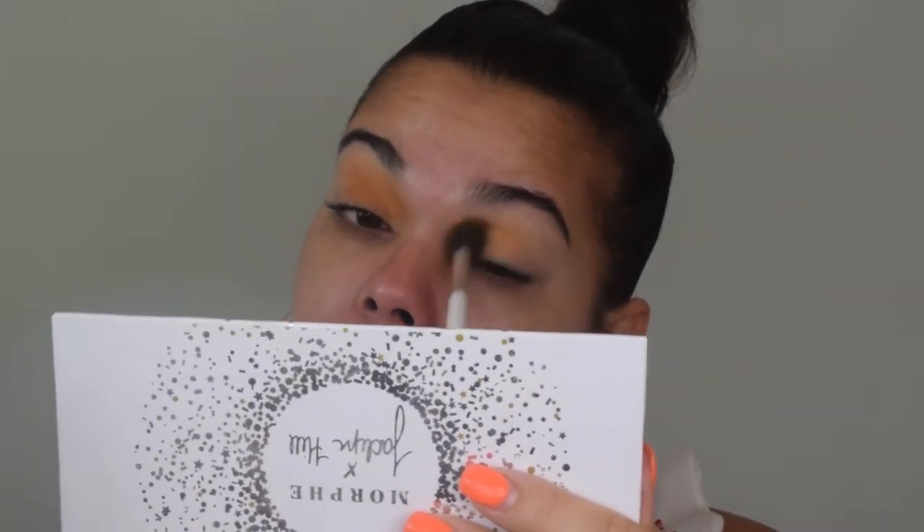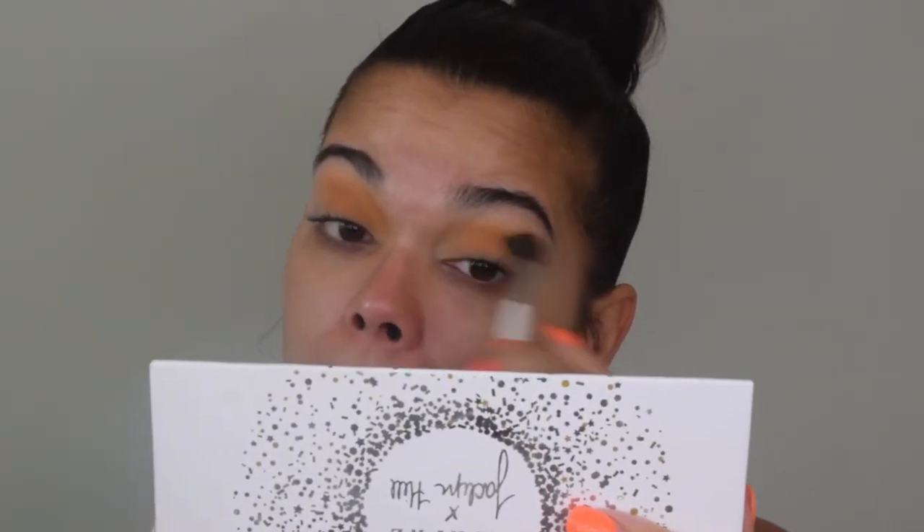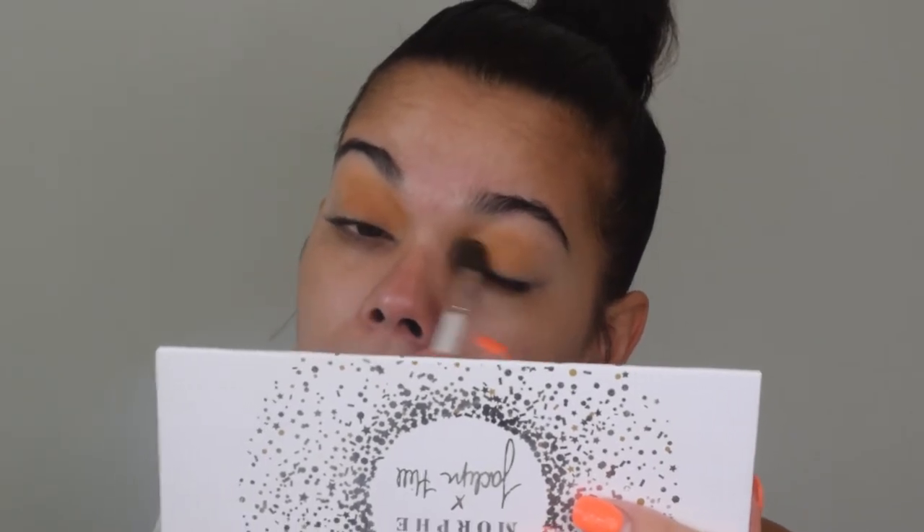When it comes to placing your eyeshadow, you should definitely touch the brush down on the skin where you want the most pigment. For us, that is going to be this inner corner. I want to make sure I almost pat the majority of the product on the brush to this area, and then we can worry about blending. I know that sometimes when we're sitting here on camera it just looks like we're blending, but I'm really just patting these colors into place — and that's really important for this look. So once we've done that, I'm going to take a different blending brush — kind of the same idea, just going to be clean. This is also by Jaclyn Hill — it's the 31. We just used a 32, which is a little longer. The shorter bristles means I'm going to get more payoff in the colors instead of it blending.